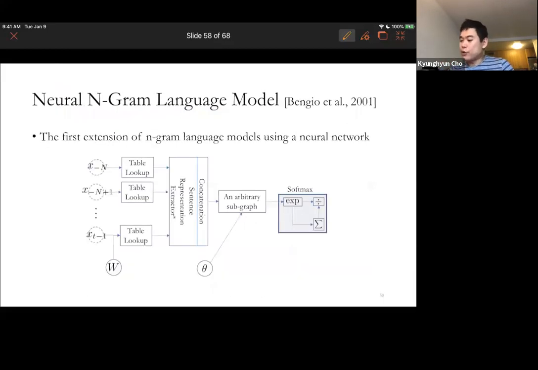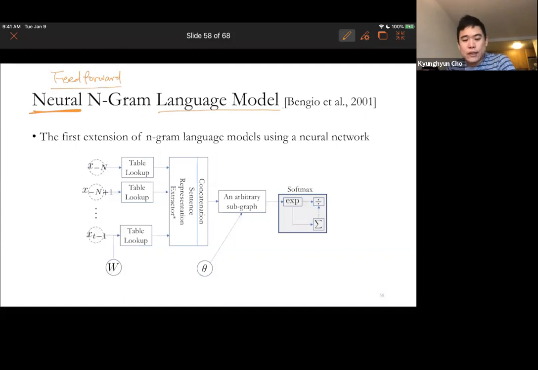So how are we going to solve this problem? We are going to solve it with the so-called neural n-gram language model that was proposed by Yoshua Bengio in 2001 or 1999. Tomorrow you're going to have a remote QA session with Yoshua Bengio. If you want, you can ask him how he actually came up with this idea of the neural n-gram language model, which is a fascinating idea. We often call it the feedforward language model as well.